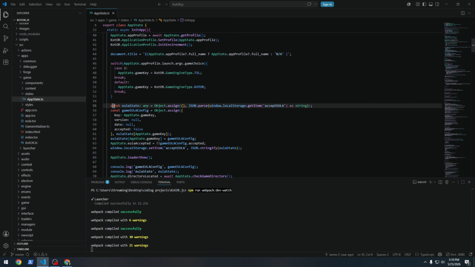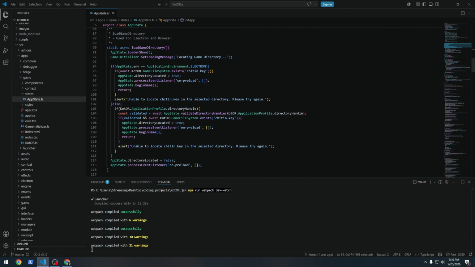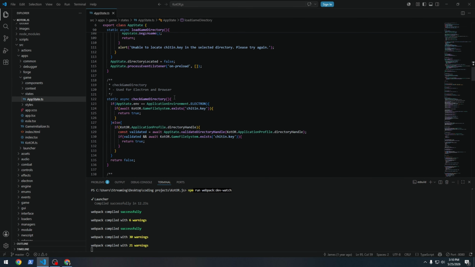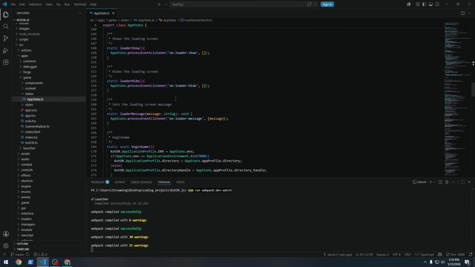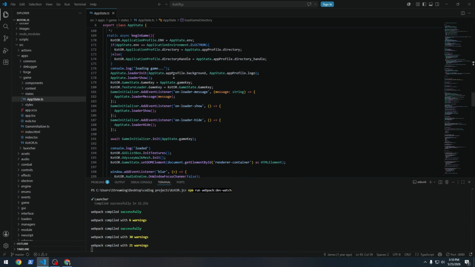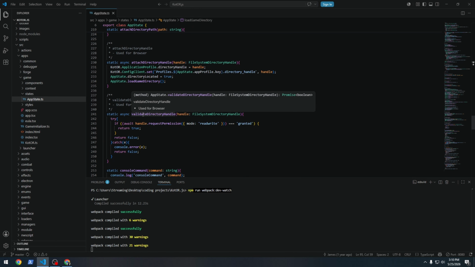This is where that EULA gets prompted. And then down here, we're loading the game directory. This is where we prompt the user to locate their game install directory if that's not present in local storage. And then we begin the game, show some loader messages, and begin the initialization process. But like I said, most of this is just boilerplate.